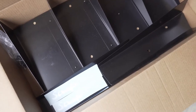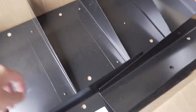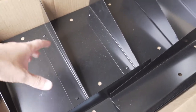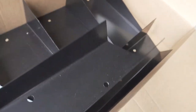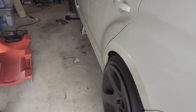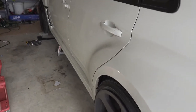So here you guys got the rear diffuser. As Len said, it was from Strafe Design, and it looks pretty similar to my car's Evil Subi Custom. It's just a little shorter, but it's the aggressive type with the nice big fins up back there. So first we're going to do the side skirts. We already got the car jacked up.